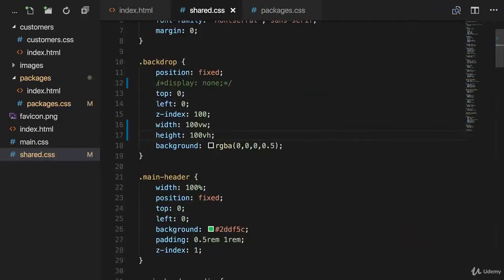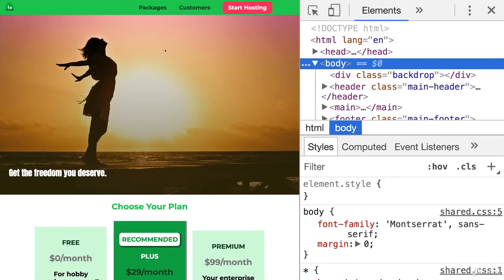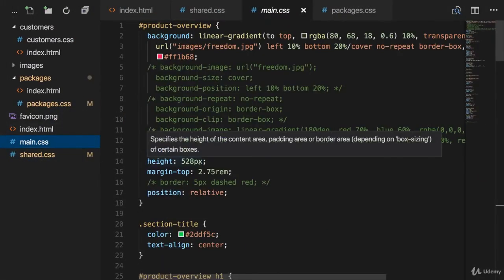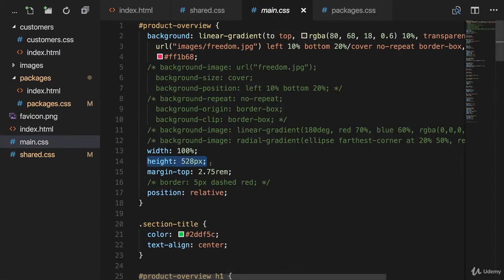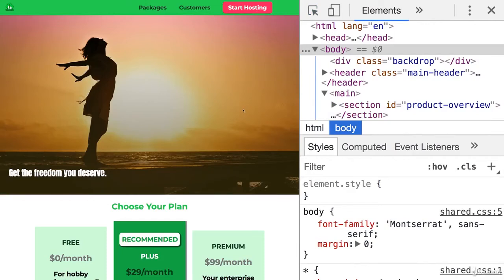Now, talking about sticking them to the viewport, let me quickly comment this in again and reload the page. And let's now stop working on the backdrop. Let's now have a quick look at our picture right here. Because if we go to our main CSS file now, we can see that we defined the height of this image with 528 pixels. So this height right here. Now, as we are not the biggest fans of such values and the image actually always can refer to the viewport, I don't think that's a big problem. Why don't we just change the pixel value to a viewport unit?